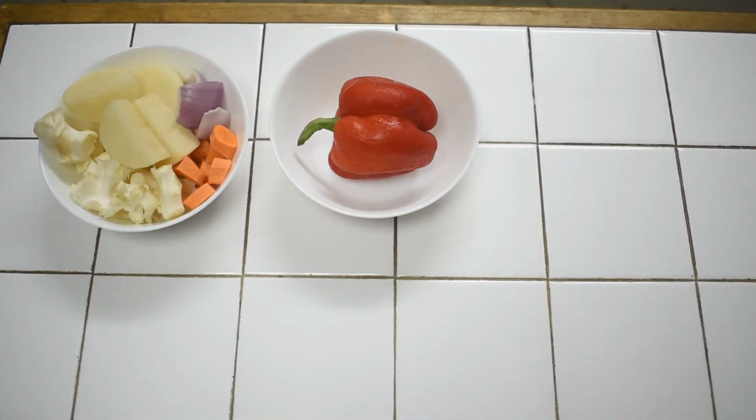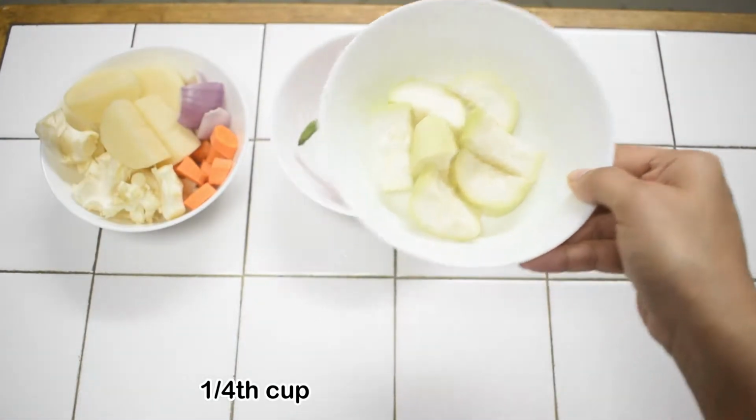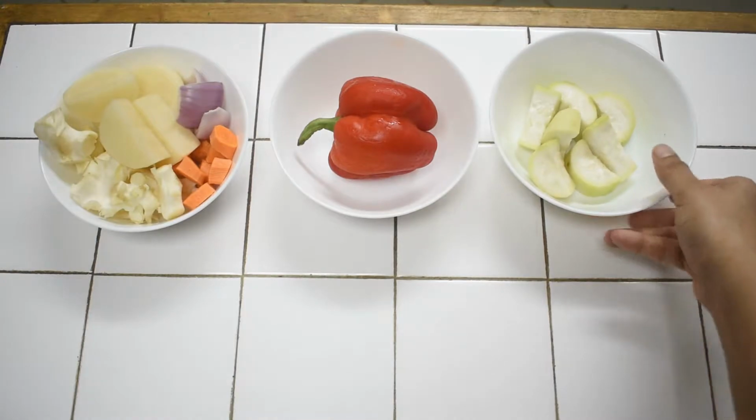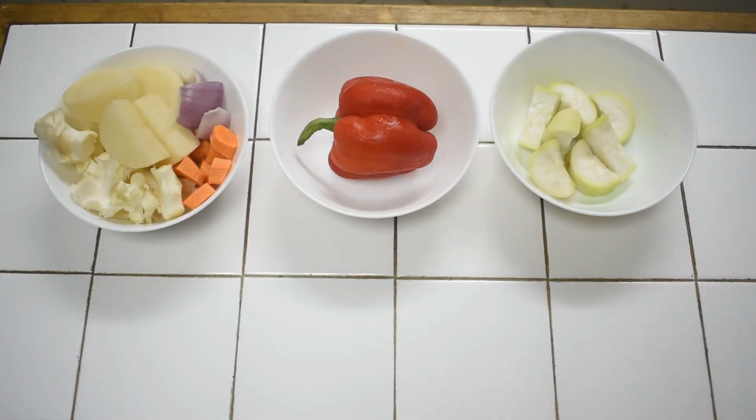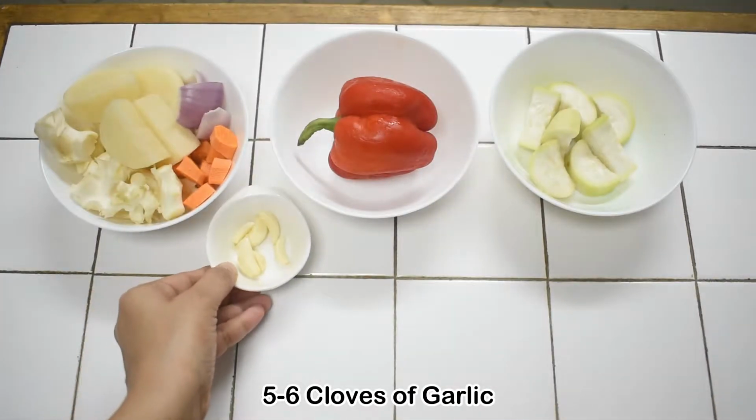1 red bell pepper. 1/4 cup peeled bottle gourd or Lauki. Yes, you heard it right, it is Lauki. But do not worry about the taste, you're not going to find any traces of it in the soup. But you're surely going to make your mother very happy and proud.